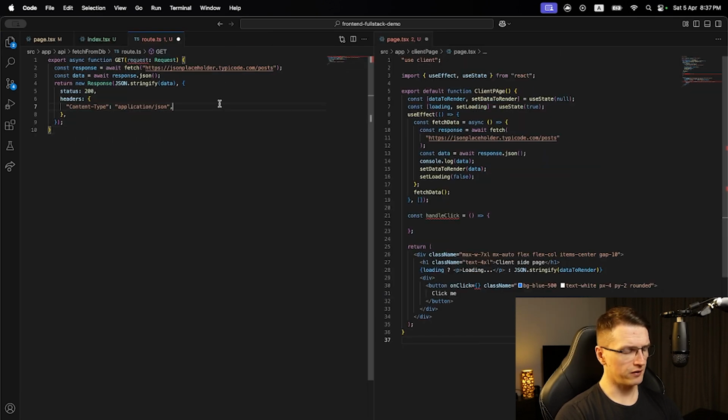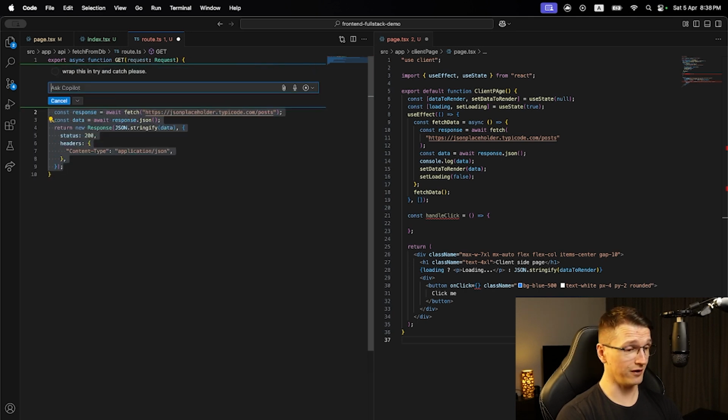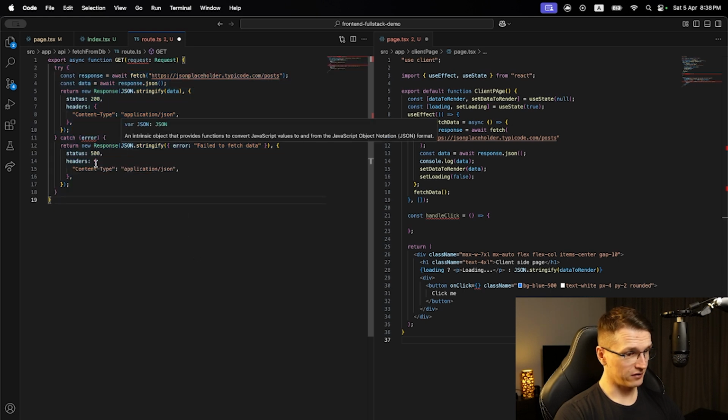Okay, I'm not 100% happy with this, but let's see if Copilot can make this a bit better. So we would like to have a try and catch. Let's just tell it to wrap this in try and catch. Please remember to always add please when you ask AI to do something. That way, when the AI takes over, it will treat you kindly, hopefully. And there we go.